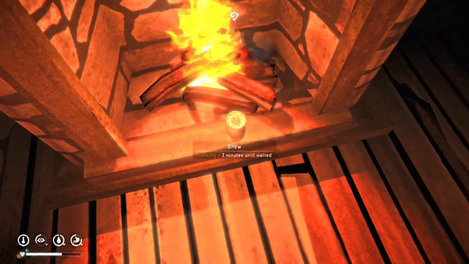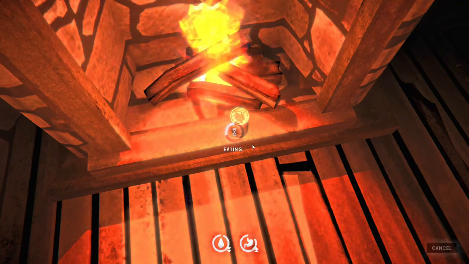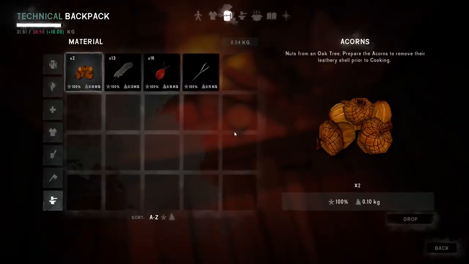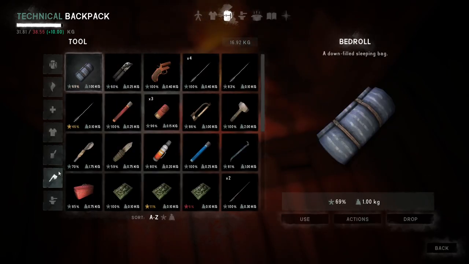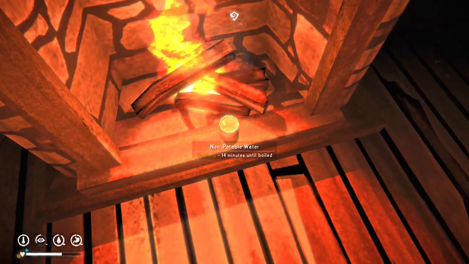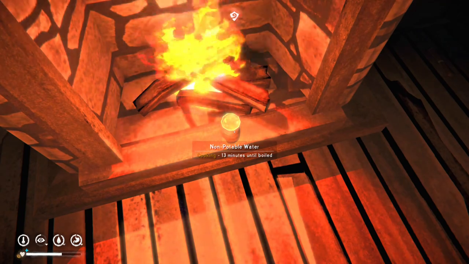How much water do we have? Okay, so we're fine for that. I think I'd like to. Let's see, what do we got for teas? I think we got like one. We have three more herbal teas. And then I think it's going to be time to really.